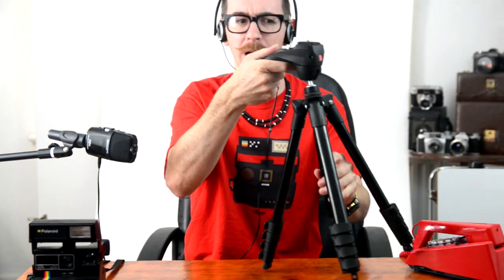But look, the materials that it's made out of, it's got some basic aluminium legs. The polycarbonate itself is all right. It doesn't feel the nicest, but it doesn't feel weak. There's no real flex in that pistol grip sort of device that they've got. It's not the materials necessarily. I think it is just something in the design, and there's no excuse for that at any price point, in my opinion. So for £40, would I recommend this?